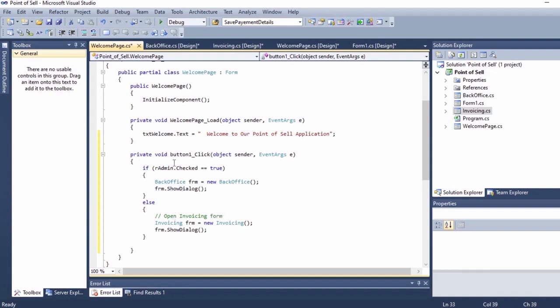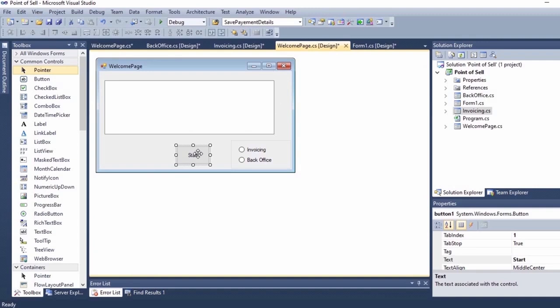He must understand the code I write. Open admin form. So it means I'm done with programming this button. Only thing I have to do is make it look nice. But for programming, I did it already.